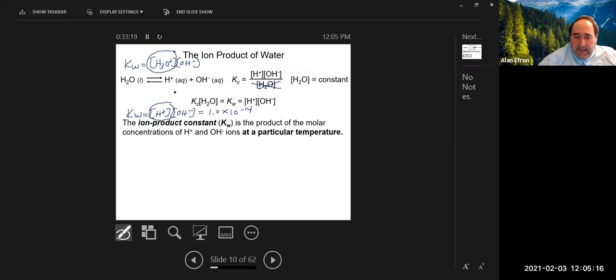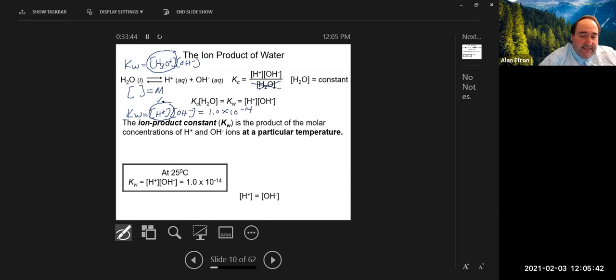They're the same thing. I personally use H plus a lot. Sometimes books will use H3O plus, but again, pretty interchangeable. So anywhere in the formula or the reaction where you see H plus or H3O plus, you can interchange them. When we talk about the concentration, we're usually talking about molarity here. We could use this to determine whether or not a solution is acidic, basic, or neutral by comparing those values.